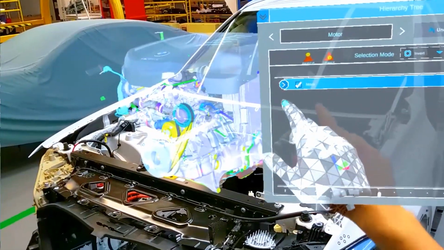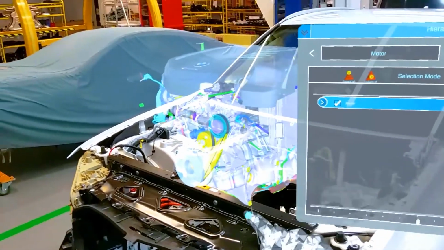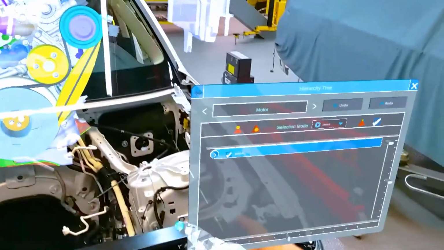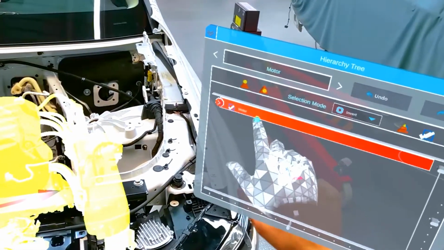Here again we see the shared experience between several engineers, and here they try to assemble, let's say, a new engine, or the whole new front of a new car. And they can do that really well with ARIS.